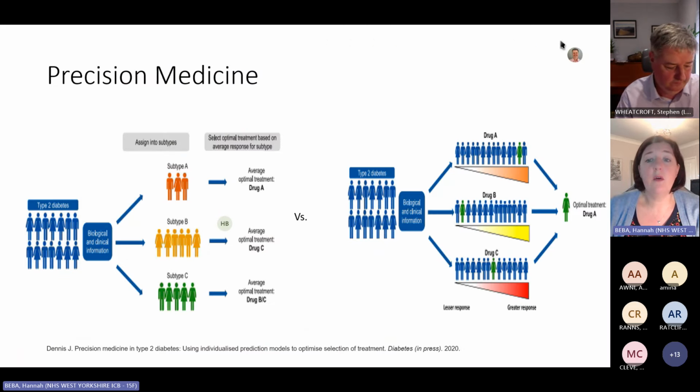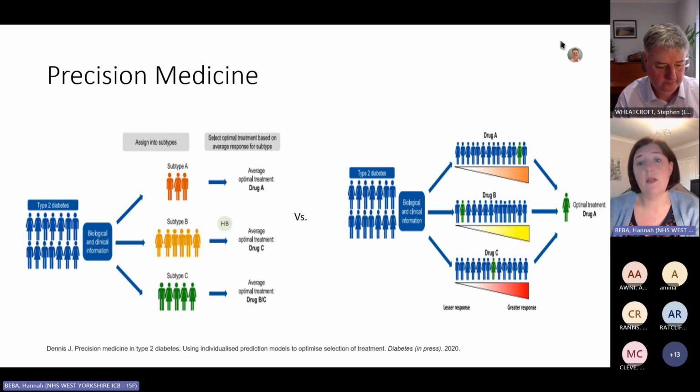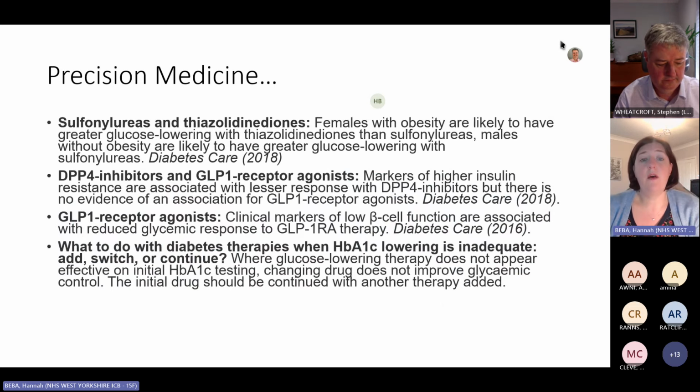And so it's starting to think a lot more now about precision medicine. So often guidelines are written with one person in mind, or a very limited spectrum. And I think one of the struggles with cardio-renal metabolic care is the fact that there are lots of different subtypes of people. And so wouldn't it be great if we could put in somebody's various different characteristics, and an algorithm or AI system would be able to tell us what the optimal drug treatment for that person would be. And these are just a few examples of how that might work.